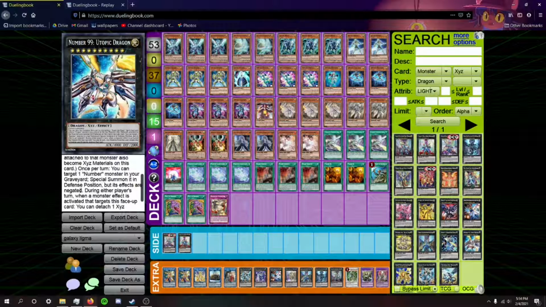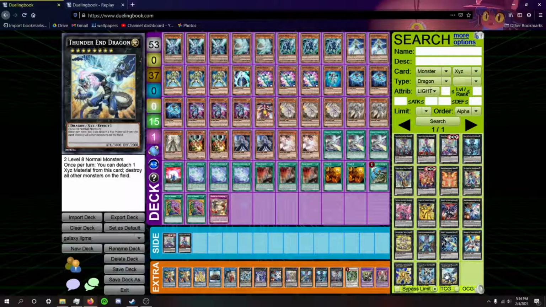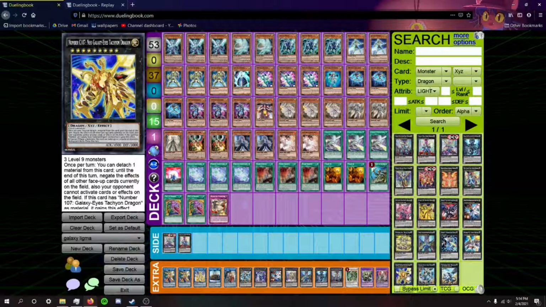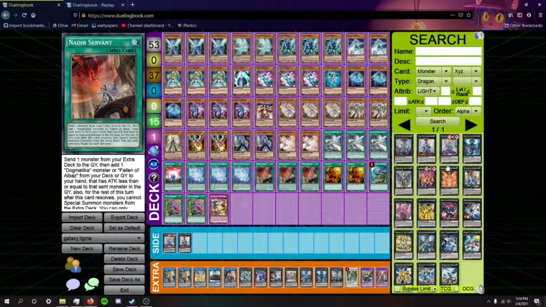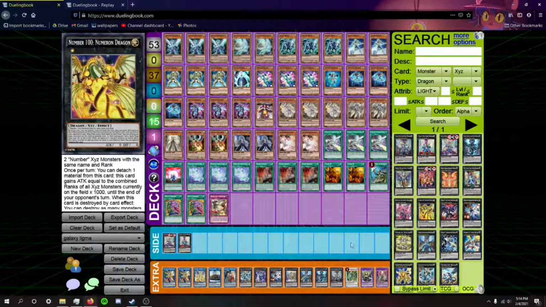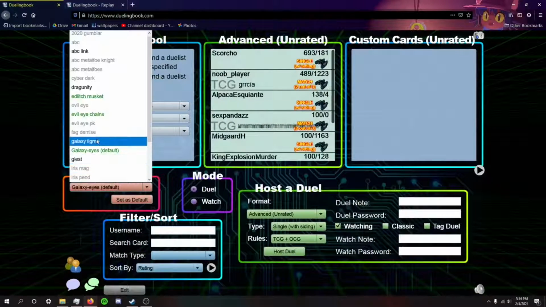Once per turn, target a number monster in your graveyard, special summon in defense position, effects negated. During your opponent's turn, when a monster effect activates, the target's card detach me. Cool, so he reborns numbers, I guess. Attach, destroy all the monsters in the field. I guess you can make Thunder End, make Photon Burst, or 107. But yeah, that's what this guy can do for the deck. And the Deer Servant immediately just sends whatever one of these you want to make to the graveyard. You just make this dude, you detach, you sit on him, and then you, I guess, make a fat 100 on your next turn. Anyways, I'm going to go into a quick combo for the deck.